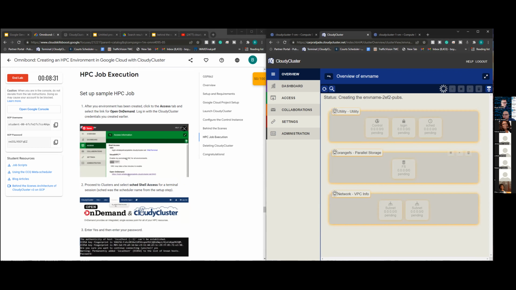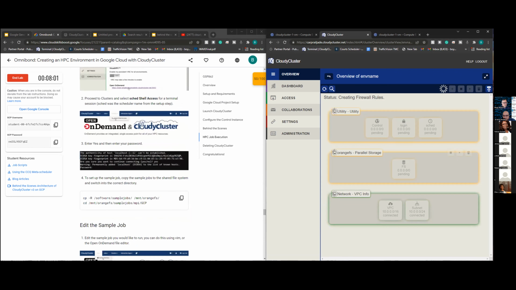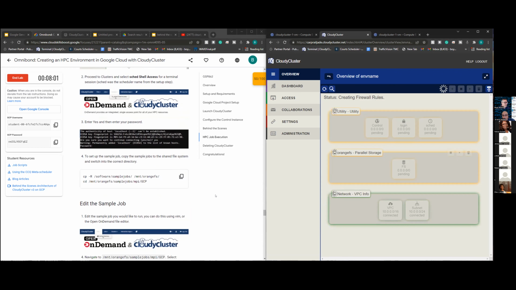And under the Access tab, after the environment spun up, you have an Open OnDemand link. I think it's at the top in this version, we moved it up to make it easier. We have to update the screenshot with Google. But Open OnDemand was developed, NSF funded, by Ohio Supercomputer Center, Virginia, and University of Buffalo. It's kind of the brainchild of OSC. And it gives you a graphical environment into HPC.